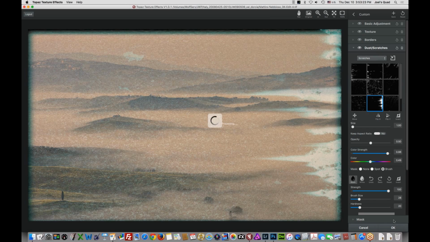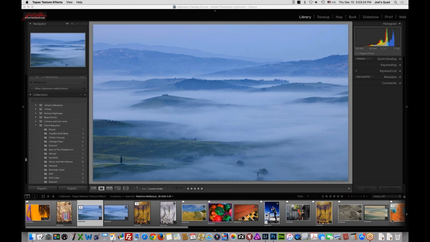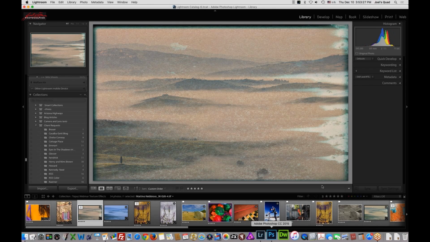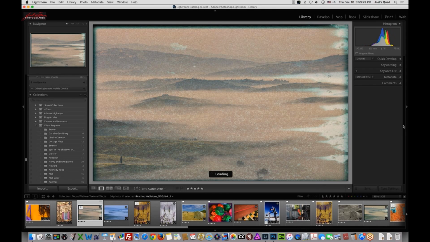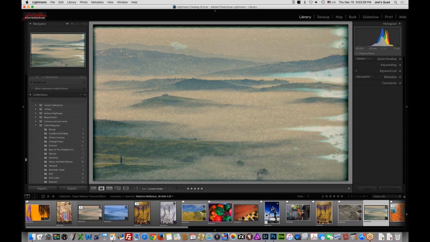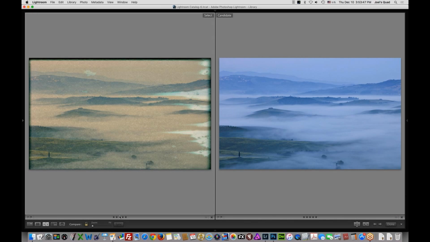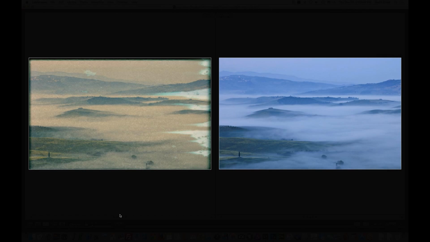And this will bring me back into Photoshop. Well, oh, that's right, I did this one just in Lightroom. So there it is in Lightroom. It's saying loading, so I'll show you the one I did before just to compare these two. It's similar enough you get the idea. I'll compare these two, and there you are, voila.